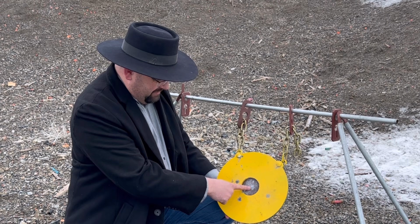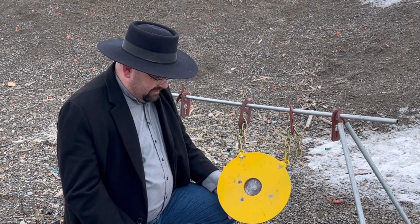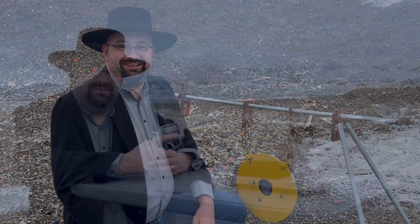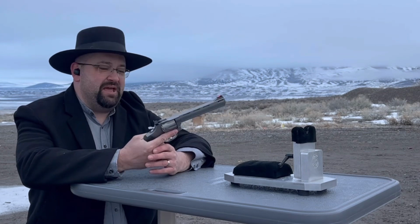But with 4 out of 7 going right there, and the other 3 staying pretty close to the bullseye at 25 yards. Yeah, I don't think any adjustments are needed. Well, let's get it loaded up and have a little more fun with it. All right, it's loaded up again, ready to shoot.